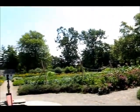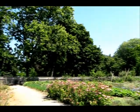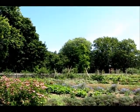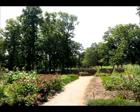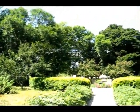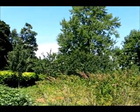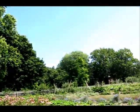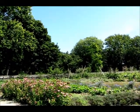Yeah, it definitely looks quite nice in here. And even with it being the middle of August, actually a lot of flowers still growing. All right, this concludes this portion of the Dundurn Castle here in Hamilton, Ontario. And next, after getting a little lunch, I'm going to head over to Lake Ontario. So definitely stay tuned.